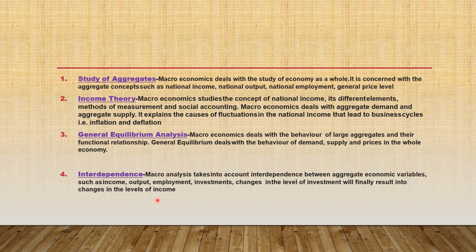If the output is more, if the production is more, it means employment is good. If the income is less, then the output, the production will be less and the employment will be low. Means fewer people may be working. So it is dependent on one thing. If demand is more, the production will happen more. According to the demand, production will happen. If demand is less, production becomes less and the people needed for work is less. And the investment will be less. It's like that way. One thing is dependent on the other thing.